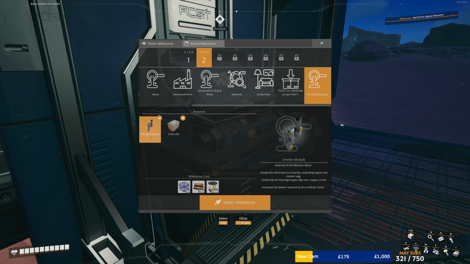A smelting module. Attached to the modular miner, smelts the extracted ore instantly, outputting ingots and molten slag. Smelts only the first ingot types like iron and copper or tin. Increases the power required by modular miners.